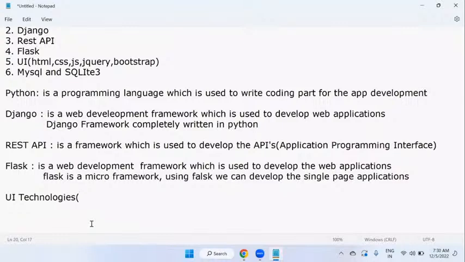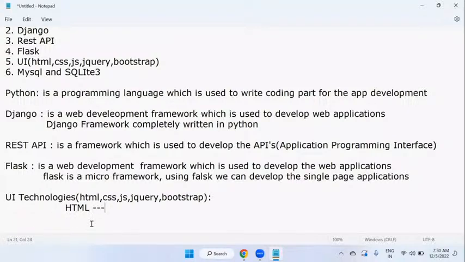So UI technologies means HTML, CSS, JavaScript, jQuery, and then Bootstrap. These are the UI technology basics which I'm going to cover in relation to Django, REST API and Flask, to the extent they are needed. Why is HTML required here?